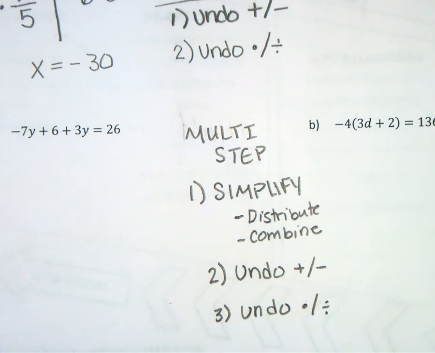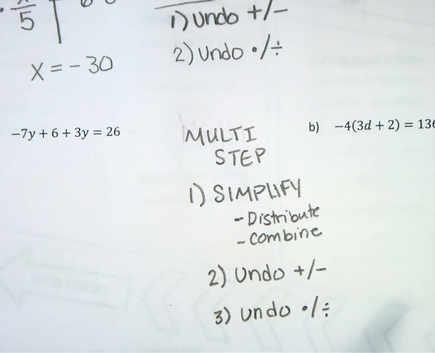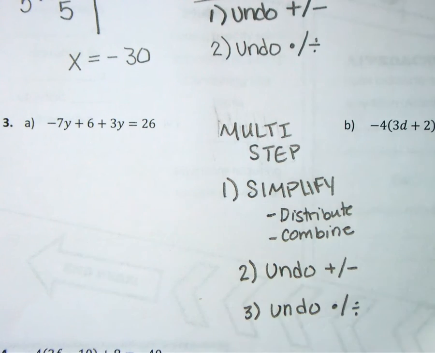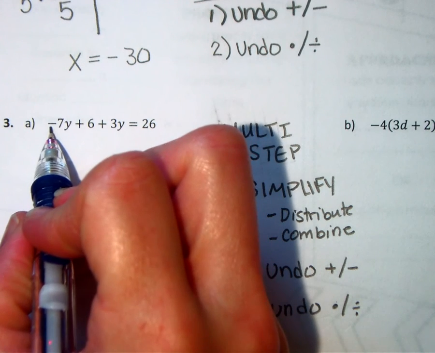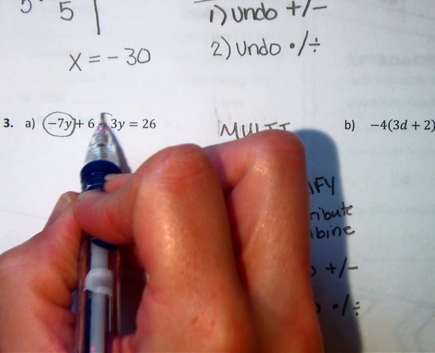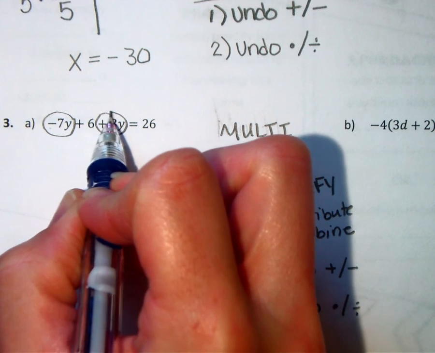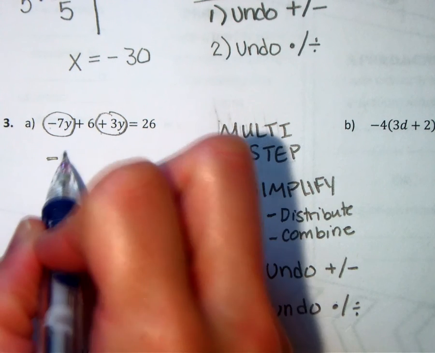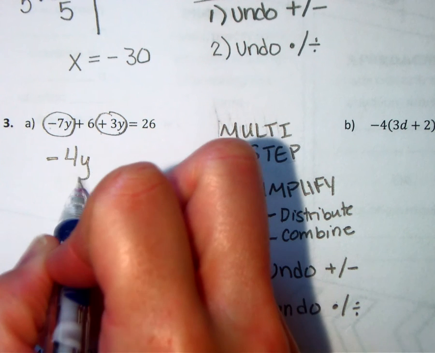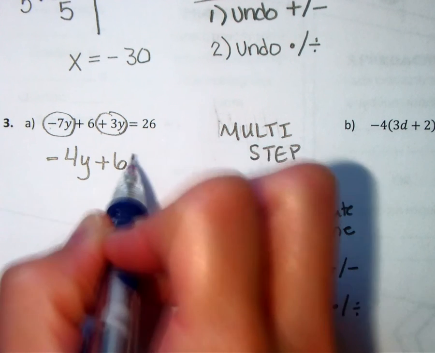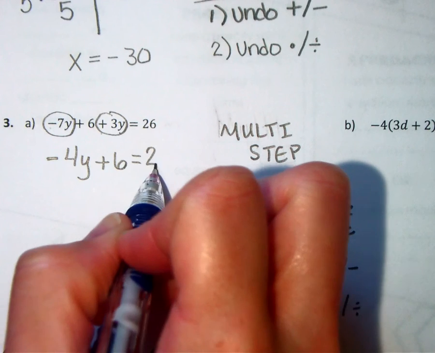Okay, we're going to look over here at the distributive property problem only on that first step. Actually, let's do the first step on each one to get it back to that 2-step equation. So when we combine like terms, remember it's the sign in front of the number that matters. So this is a -7 plus 3 that we have to put together. So -7 plus 3 is a negative 4y. Then bring down my plus 6 equals 26.